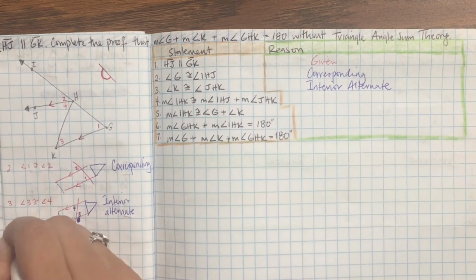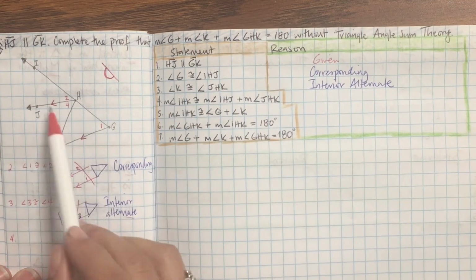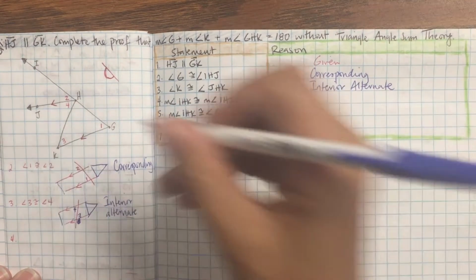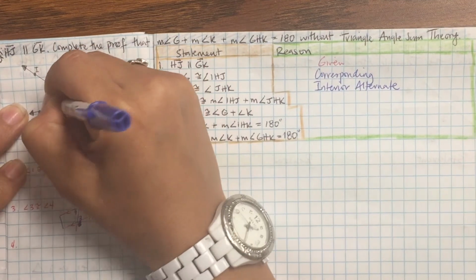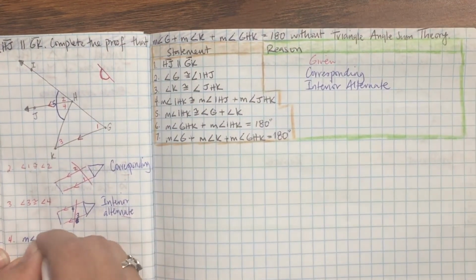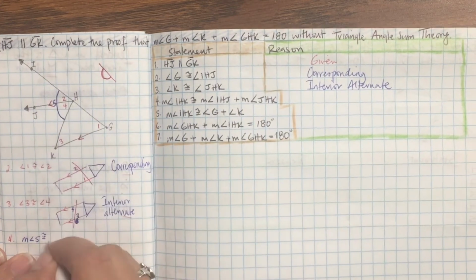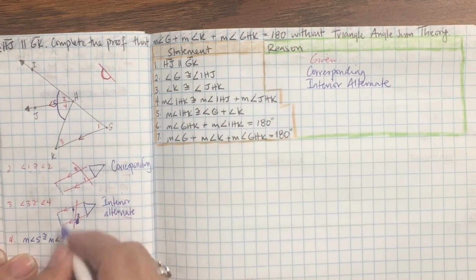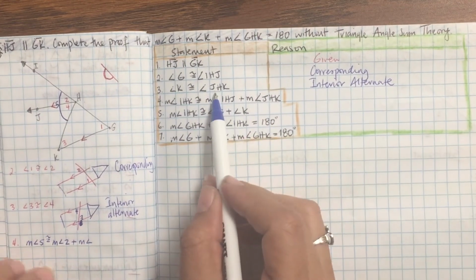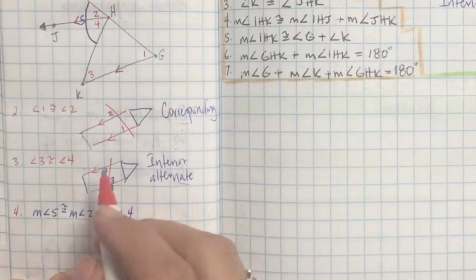Alright, so then measure of IHK. Let's call that angle 5. IHK. So that's 2 and 4 together. So we'll call that 5. Equals IHJ, which we had already used previously. It was the second one on number 2, so the second one on number 2 is 2. So we're going to add 2 and JHK, which is the one on 3. So when I add 2 and 4, I'm going to get 5.